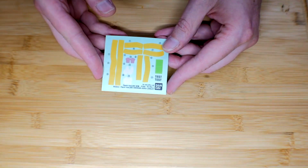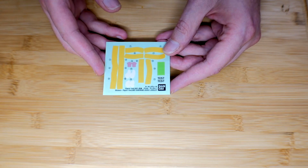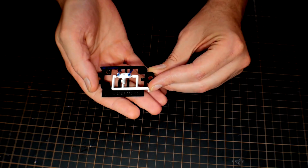And lastly, before I forget, you do get a set of stickers. Crappy stickers.